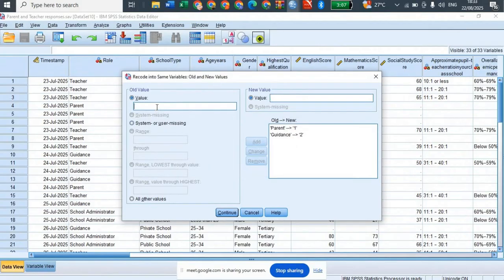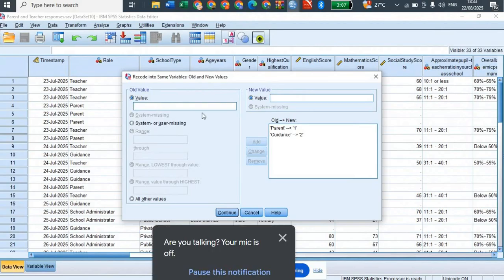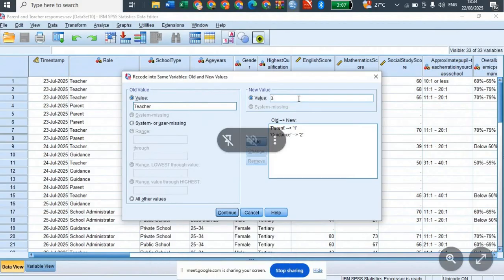The third one, teacher, we are representing with 3. This recoding we are doing is the same thing as find and replace in Excel. The next one here is school administrator.